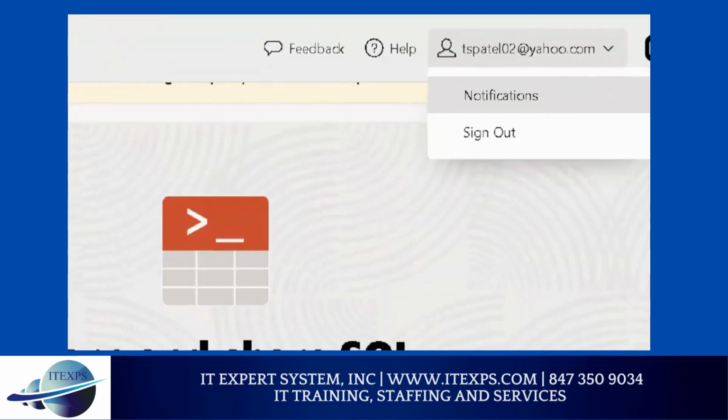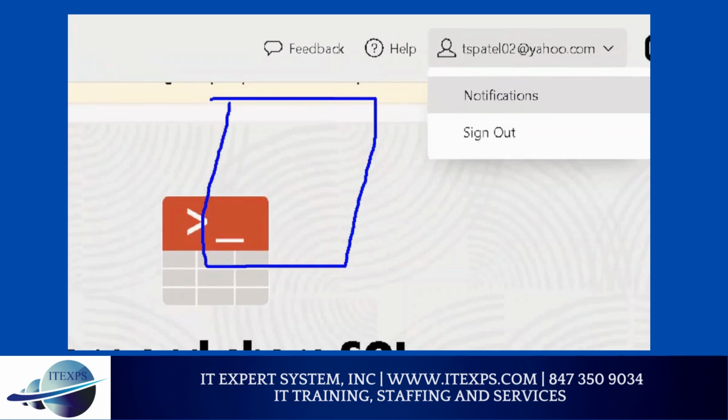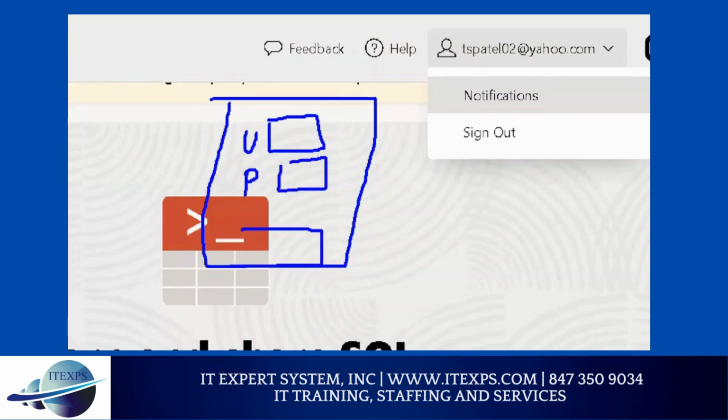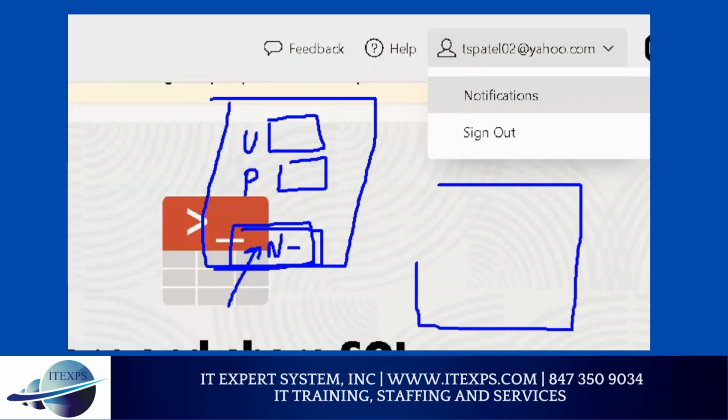Please follow me. There will be a button here, username and password. But those who do not have an account, there is a button here called create a new account. So click on the button, create a new account. There should be a link here at the bottom, right? And when you do so, it will ask you for a bunch of information. Make sure you enter your email address correctly. Your first name, last name, whatever you write doesn't matter. If they ask company, just say test. If they ask title, just say student.